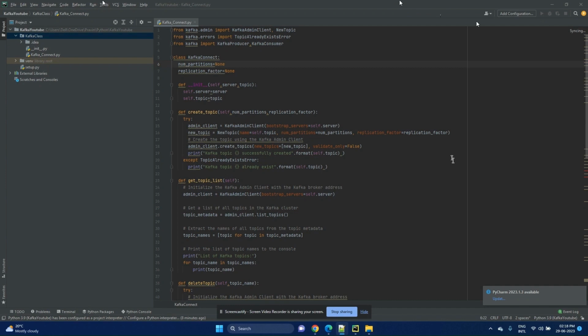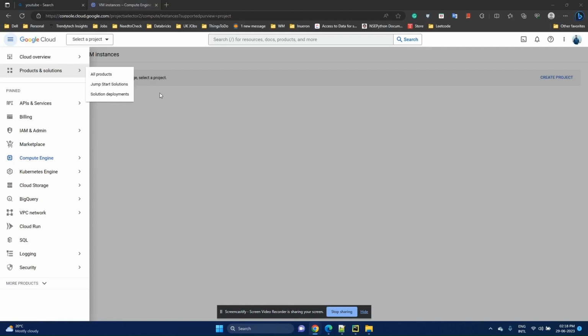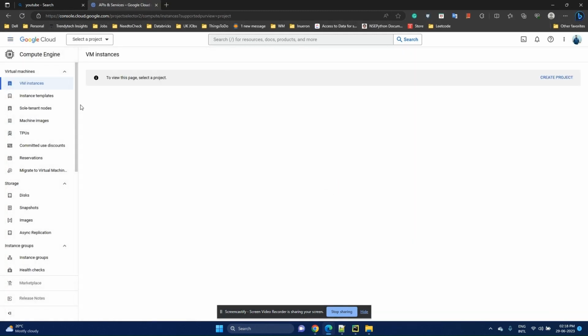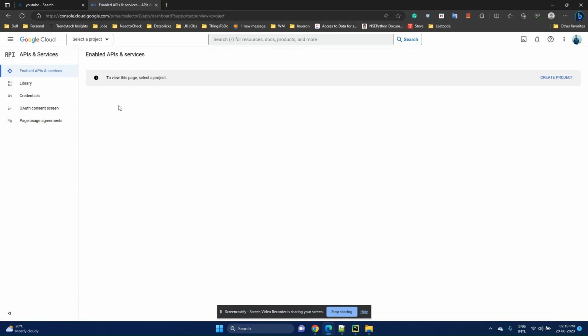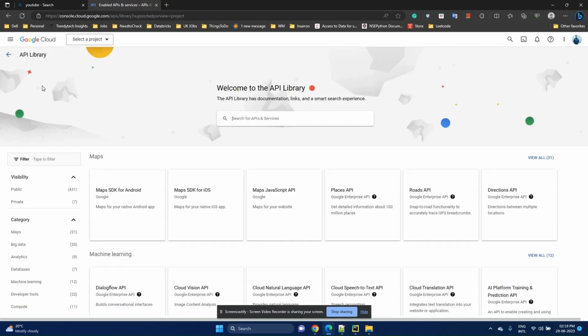Then for one library, TextBlob, we would be using it for sentiment analysis, and Google authorization and the API Python client for connecting with the YouTube API. So if you want to use the YouTube API, what you need to do is go here in APIs and Services, and there would be a section where you could use YouTube API version 3.